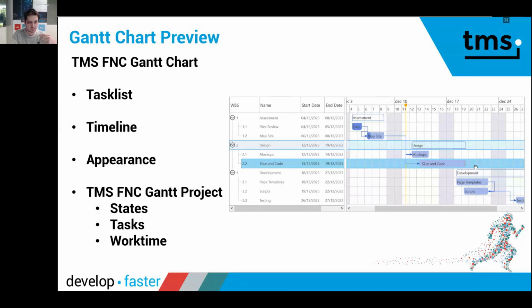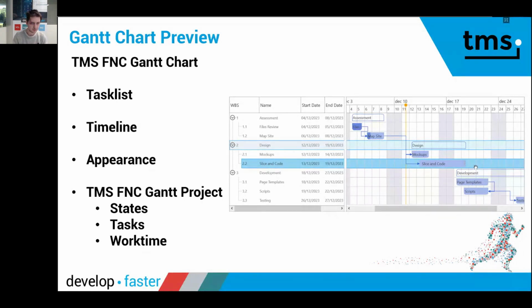And what we've also taken from the tree view behavior is the different columns that are shown, which can be set via a collection of columns where you can use predefined values like WBS, name, start date, end date, dependencies, progress, and so on, if you set the name of the column to that type. But you can also use custom information where you can, with an event, customize the text that is shown.